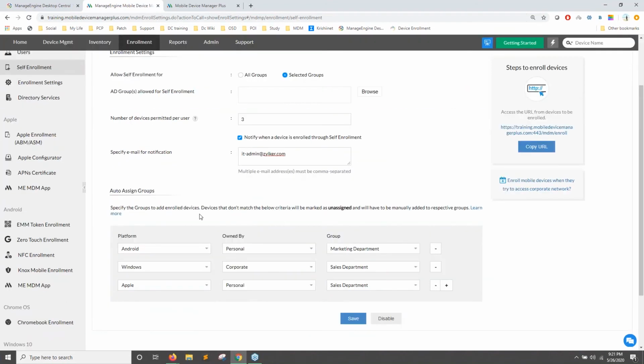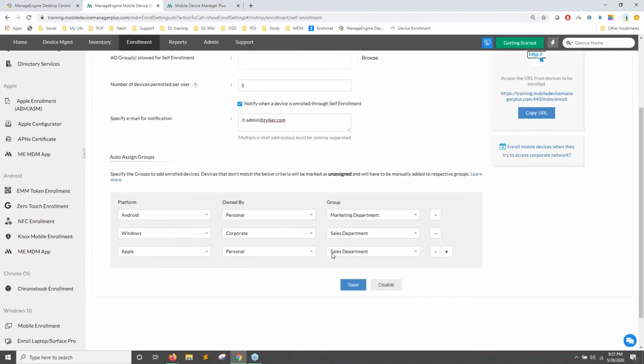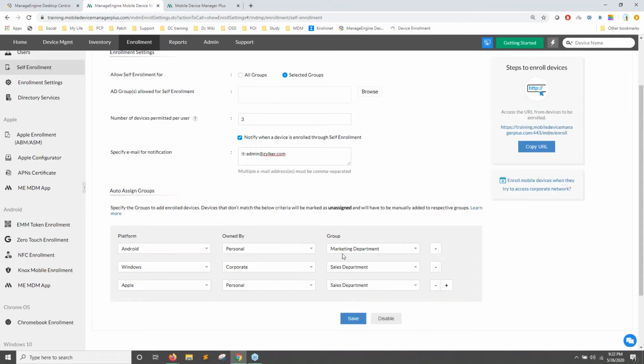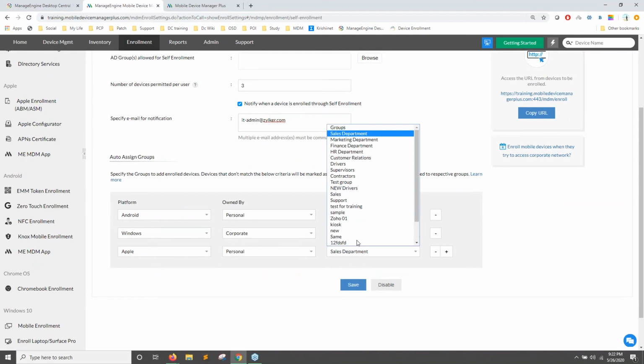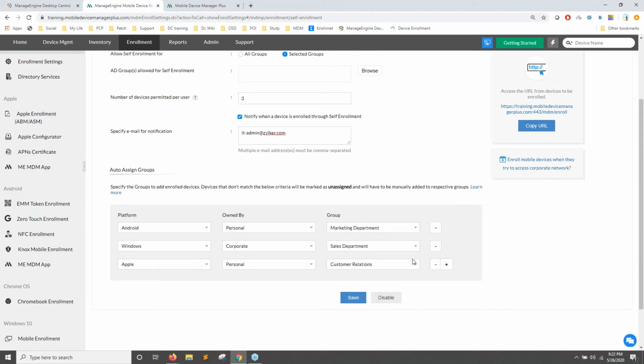And the advantage to talk about under the self-enrollment is you can automatically map certain devices to certain groups. Grouping helps you to define or distribute policies or applications so that when a new user adds their device using the self-enrollment, and if it belongs to any of these departments, say when an Apple user registers the device through self-enrollment, I want to map them to the customer relationship department. So automatically whatever app or whatever policy is being deployed to this particular group will apply to this very same user.